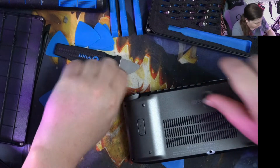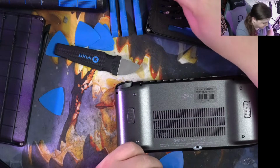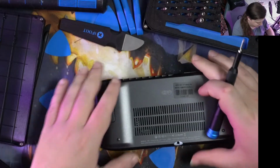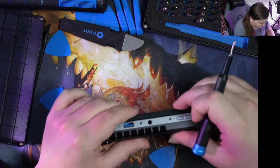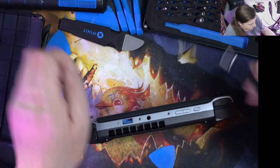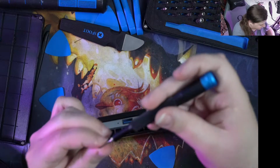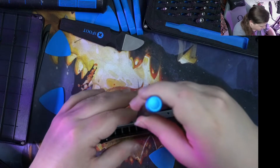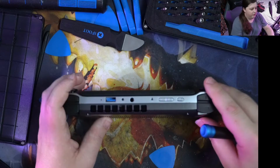Let's put these 7 screws back in. Jeez. There is no official thing. All the clips should just clip into place. Let's start with the top. You don't even need to do these top 2 up here, it looks like, unless I was really gonna go into it. So do not undo these.